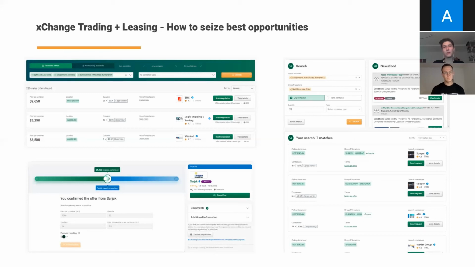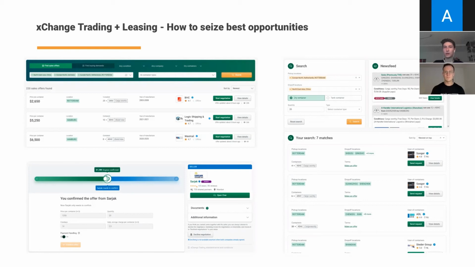And then at the same time, and that you can see on the right, you should also check for a connected leasing deal. In our case, then supplying containers from Hamburg to Qingdao. Again, there's a search. So you see the pattern is fairly similar. There's a search. This time you have to select two locations. So in this case, Hamburg as a pickup location, Qingdao as a drop-off location. Or if you don't want to only do it to Qingdao, but generally to China where the prices are high, you can also insert China.